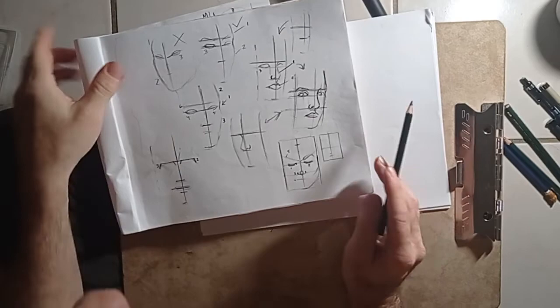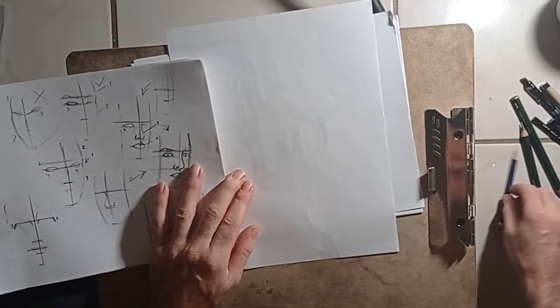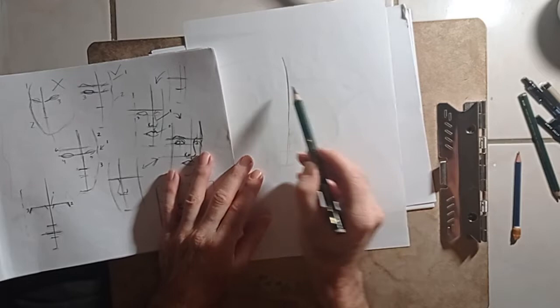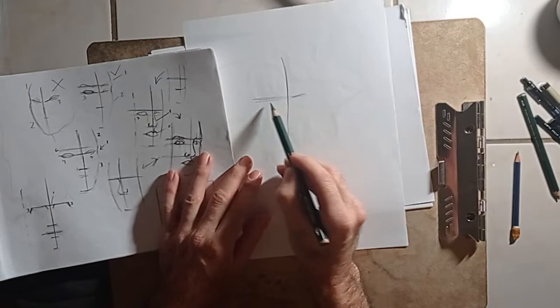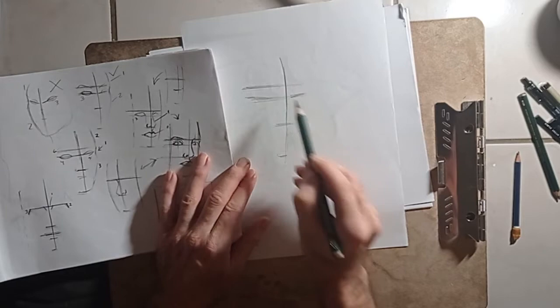All right, so let's start another one. This one is a little bit different. And we'll use this side. Let's start working with this big pencil first. This will be the eye line. And I'm gonna do a hint of her eyes, you see? A perspective, kind of. So actually, I will start better with the eyebrow line first. Nose and the chin, and then do the eyes better like that, see?